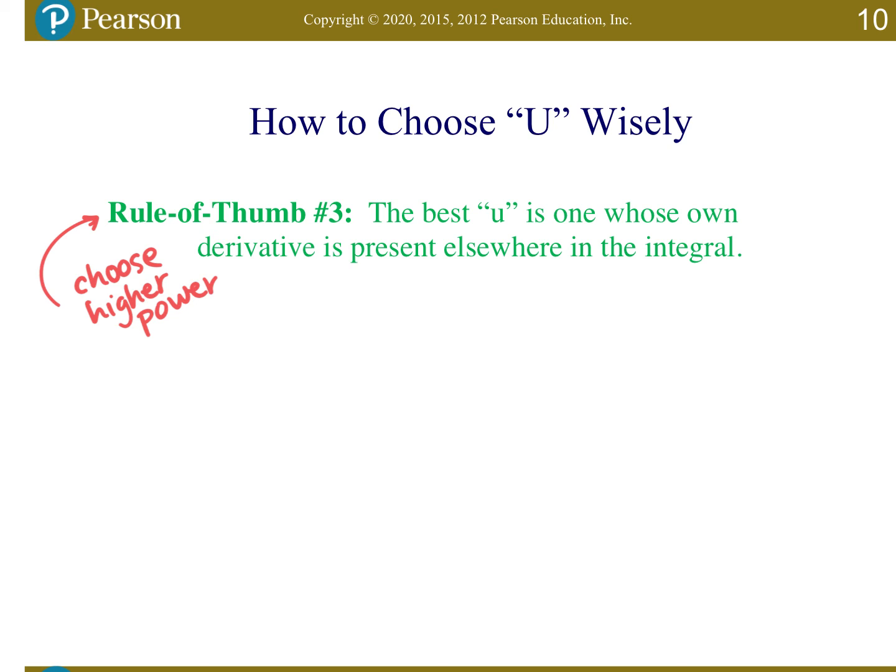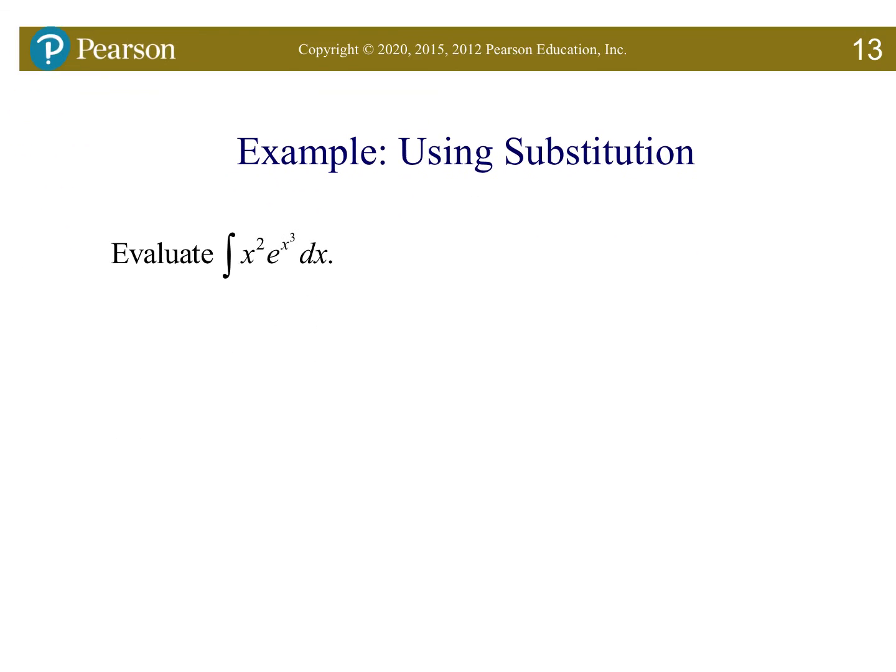Okay, it does. And what happens is when you make your u choice, what are you doing to that u? What's the first thing you do to it? Take the derivative. What will a derivative do to the thing that you chose? It's going to lower the power, right? Okay, and chances are when it lowers the power, it might reduce the other thing that was sitting in your equation to begin with, all right? So choose the higher power. Okay, so here's a sample of that.